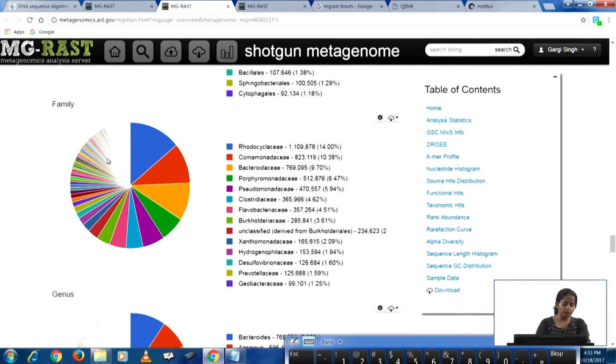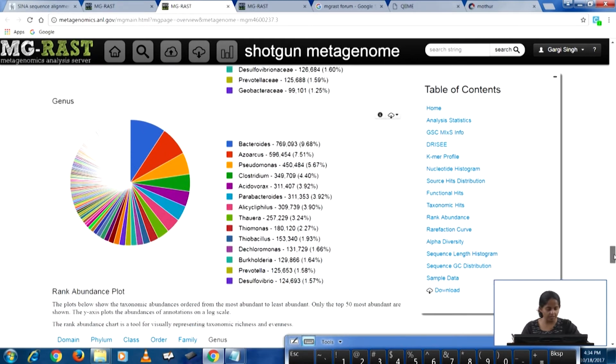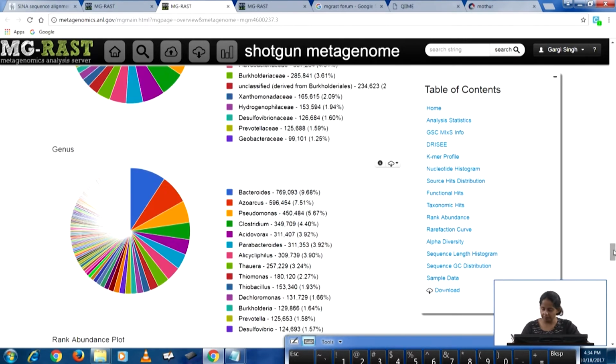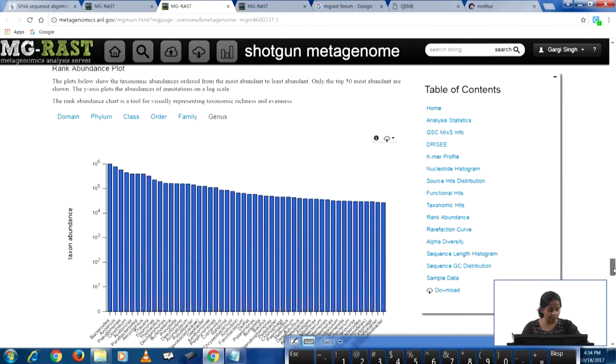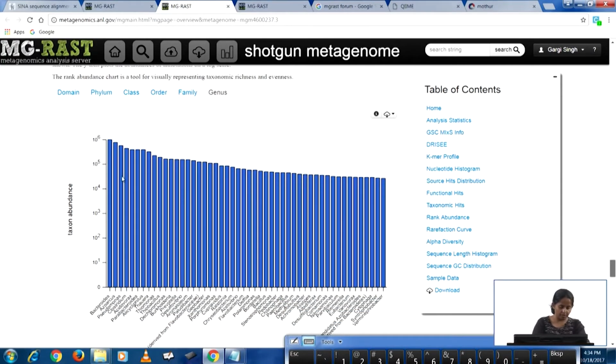Now look at these plots, it's very hard to tell what the data is just by looking at these pie charts, but you can actually download the data here, and once you download the data, you can draw your own diagrams and do your own analyses. So this is the beauty of MG-RAST, it analyzes things for you, and this is on the genus level. Alrighty, and then this is the rank abundance plot. So this is the abundance of the taxon, and this is which taxon we are talking about. A lot of Bacteroides, least amount of Verminephrobacter.